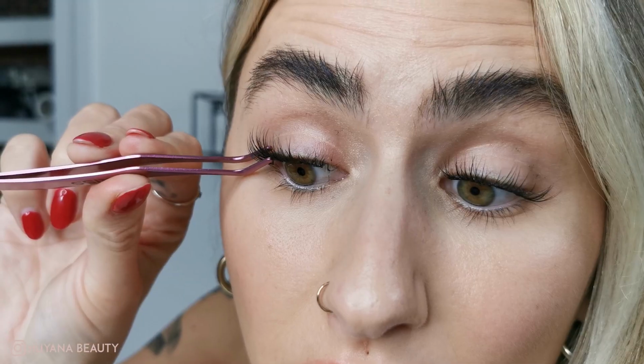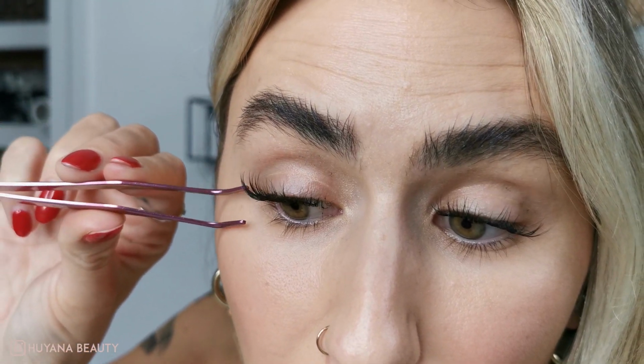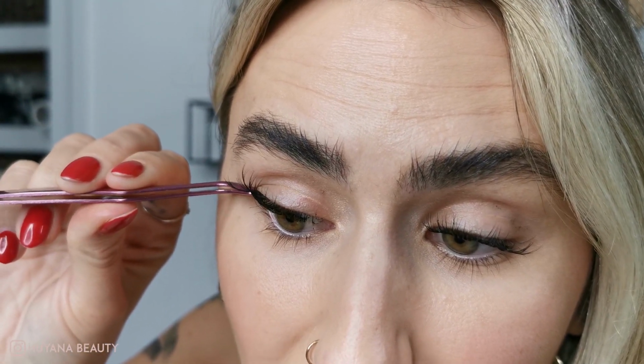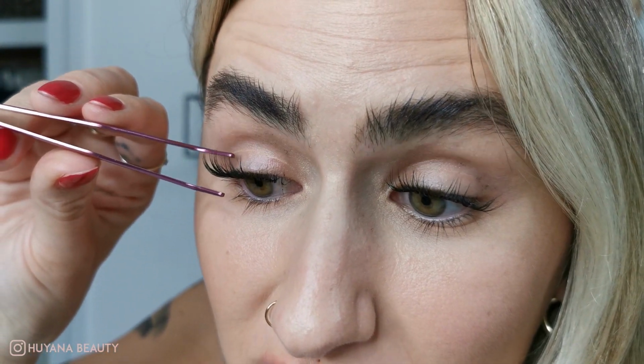Right, before I finish, I'm just going to give them a squeeze together to make sure they're all fully sat where I want and they're nice and snug to my natural lash. So I'm just going to squeeze them together like that, just so it really sticks to your lashes. Oh my God, it really does stick.